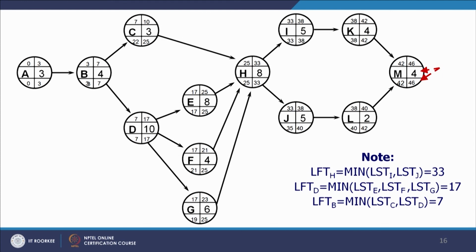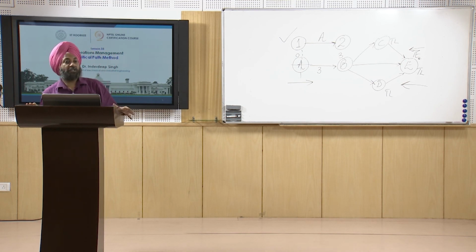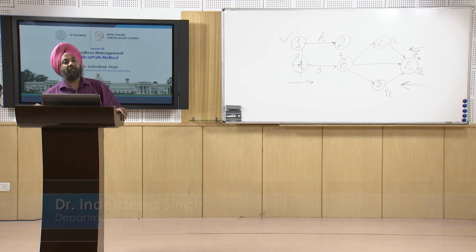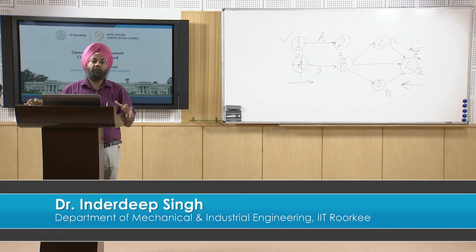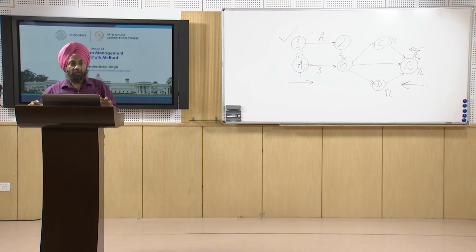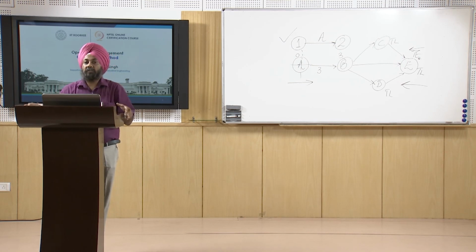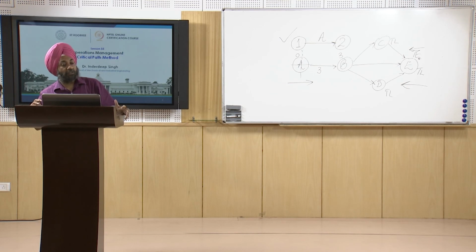So this is the way we can calculate the critical activities, and we can find the critical path, which will be the longest path of the network and will give the minimum time required for completion of the project. So we need to remember that it is the longest path, but it gives us the minimum time required for the completion of the project. We will definitely take some other examples in our next session and try to understand the concept of the critical path method. So with this, I conclude today's session.